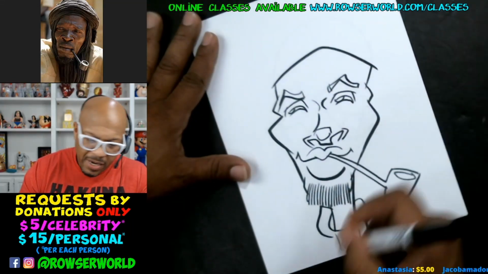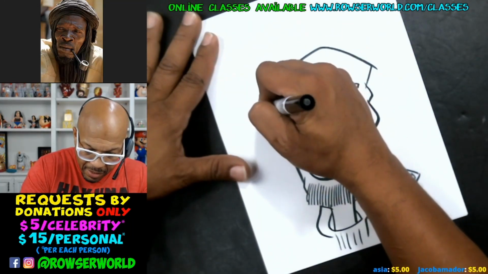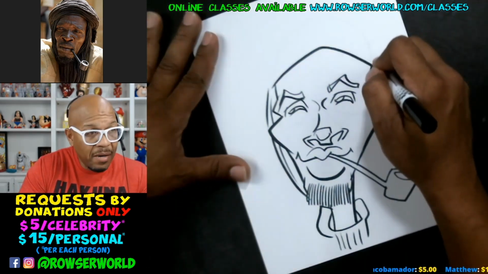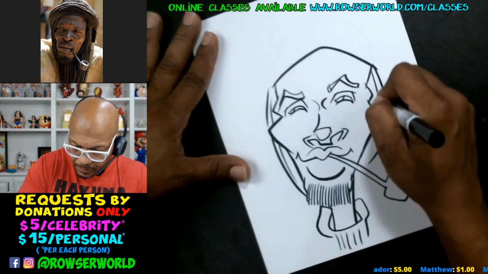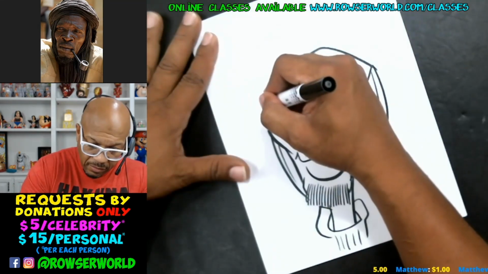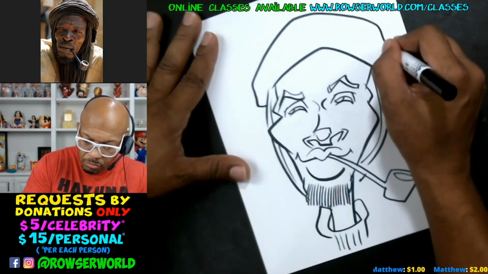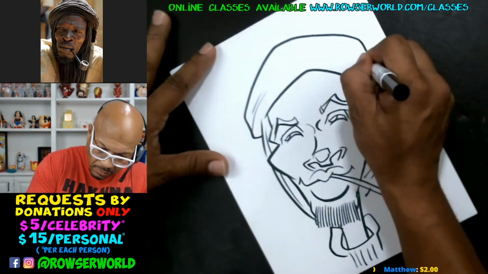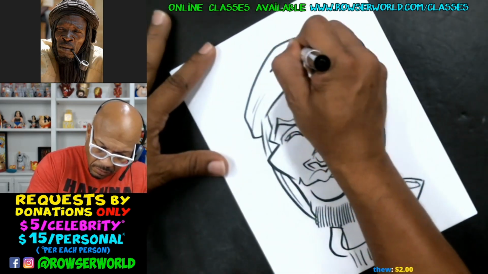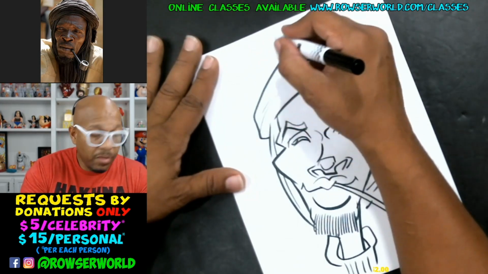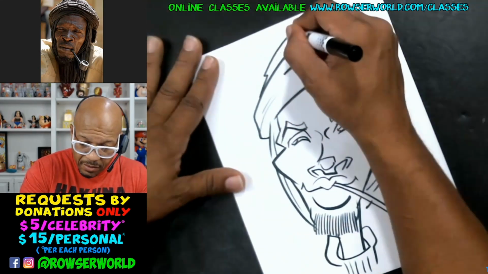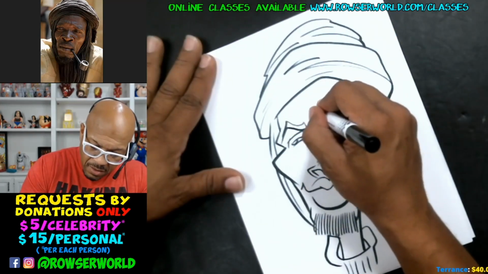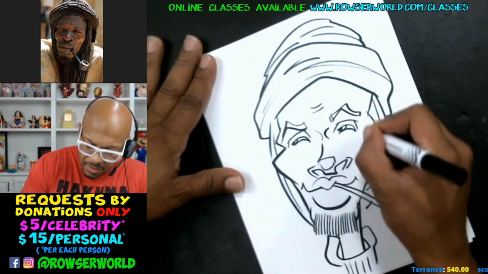So you see here, we kind of have a map now as to what we want to do when we start thinking about our shapes ahead of time. You know what I'm saying? Okay. And then we'll put our little piece up here. Okay. Let's go ahead and do this here.